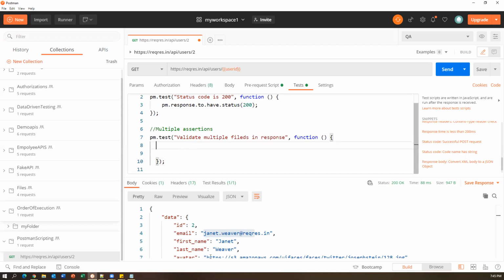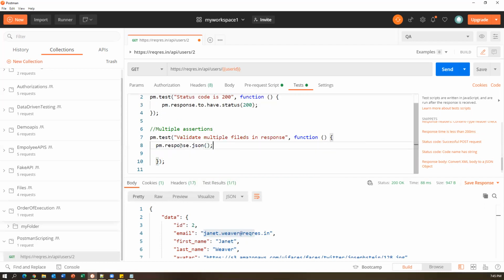First of all, before validating the response fields, we need to parse this response. This response is in JSON format, so we need to parse it. To parse this JSON response, we need to use a method called pm.response.json.